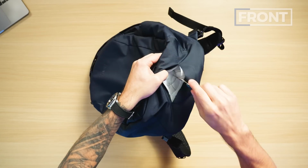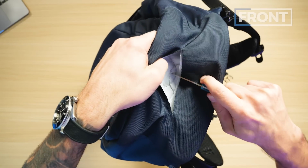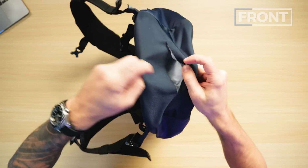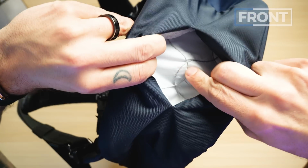So you see that right there? Now you can go ahead and cut through that fabric as well, but you're not gonna cut through this part. So in essence, I think that the marketing is pretty correct as to where it's cut resistant, but it's not cut proof, right? Because as you can see, the knife was easily able to slice that open like a hot knife through butter. But getting through that extra layer, that's where the knife is definitely gonna get stopped.